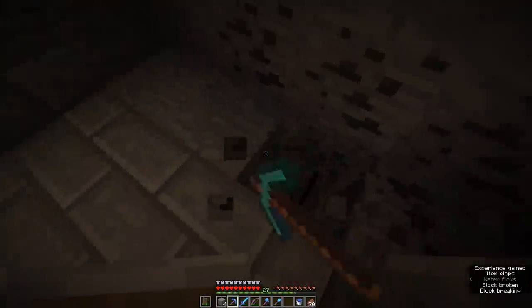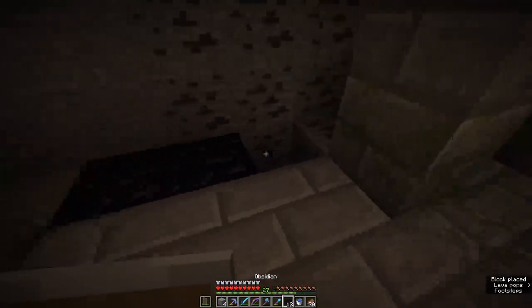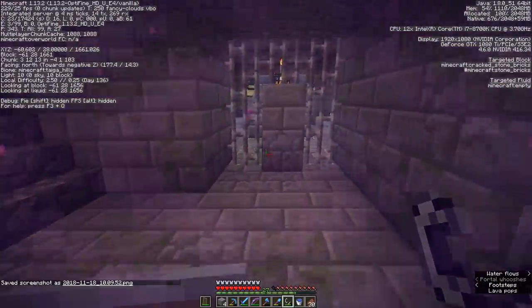Right, let's make a decent size portal frame. We need 12 blocks for this one if we're going to be making it a 3x3, which I like to do because the corridors in here are 3x3, so it kind of makes sense. So we'll need 12 blocks of obsidian for that. Let's pop that in a portal frame around there, and let's light it up with our flint and steel, take the coordinates, and make sure we know where we're coming out in the nether.